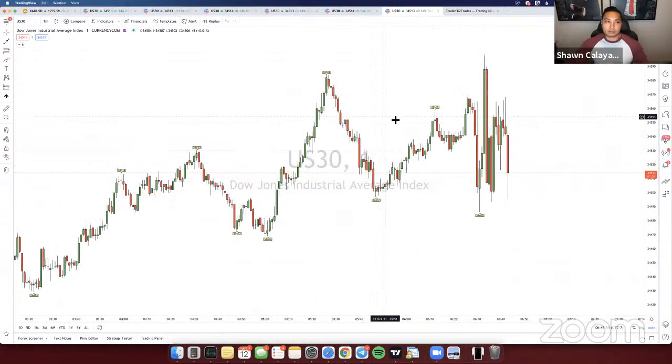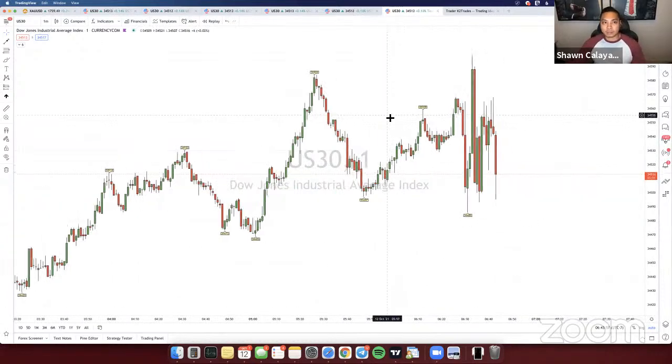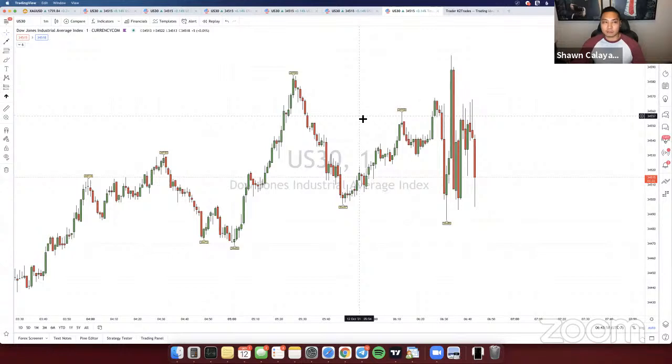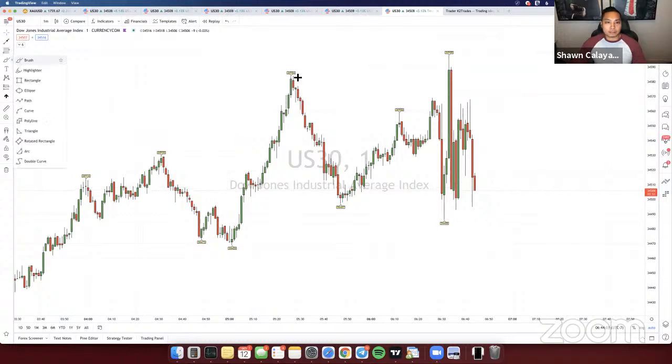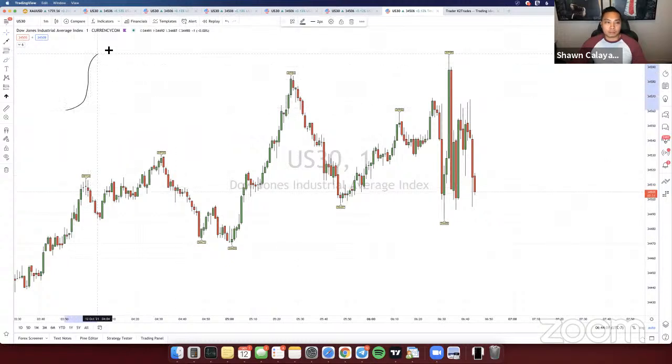So if you ever hear me say that term, whipsaw just means that price is bouncing back and forth wildly. It's going super far up and down. One way to identify that is just to think of a whip, right? Think of a whip. So a whipsaw goes up and down.